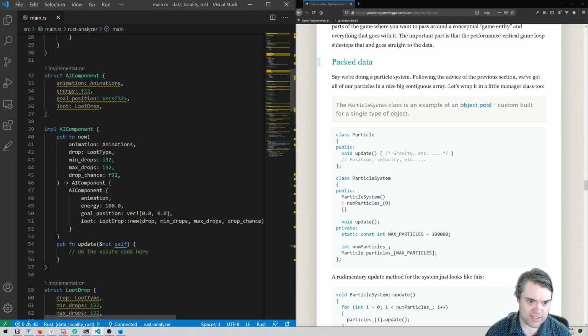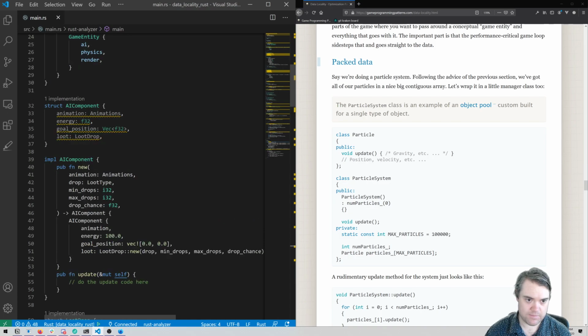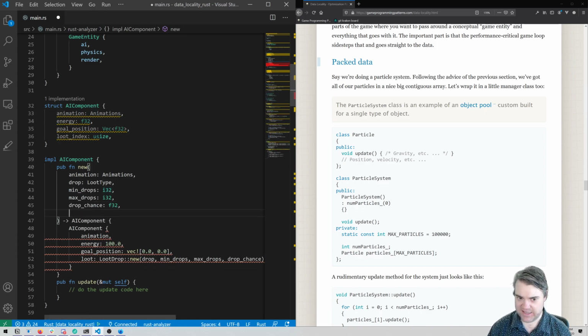So in the AI component here, notice we're storing this loot that's a loot drop. This can now be the loot index, which is going to be a usize. In new here, we take in all of our drop information, but we're also going to need to take in the all loots, which is going to be a reference to loots.